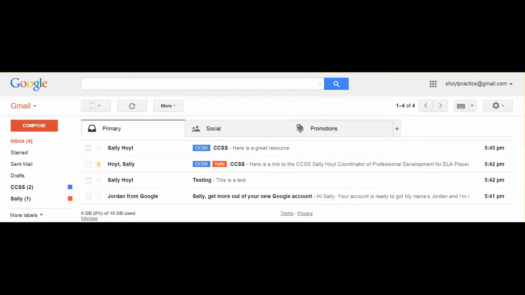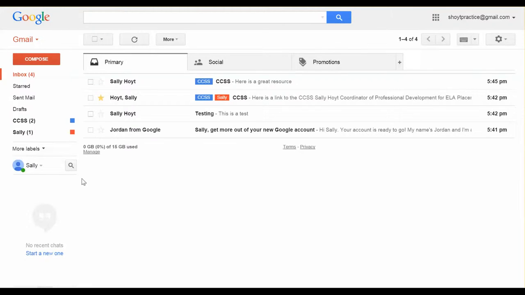Instead of folders, Google has labels. You can see the labels here on the inbox, and you can also see the labels over here on the side where your folders used to be in Outlook. You can make more labels here under the More Labels category. You click the little baby down arrow, it expands into more choices, and you just say Create New Label.